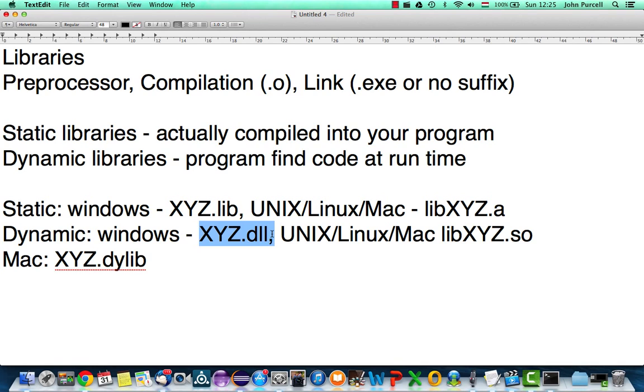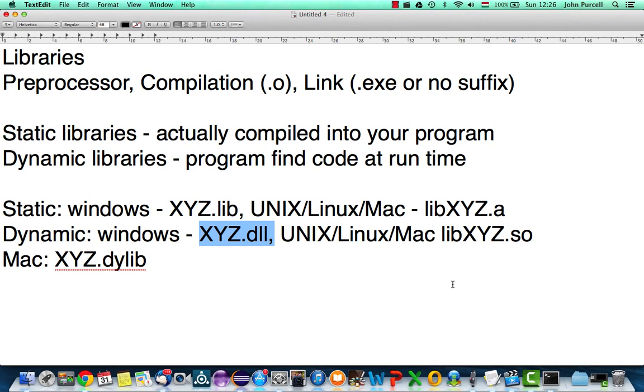So try to get that source code. That's the next step. You need to acquire these files. You need to have the header files, the static library to link with, and the dynamic library as well, which you'll need to distribute your program, and for that matter to run it yourself, I suppose.